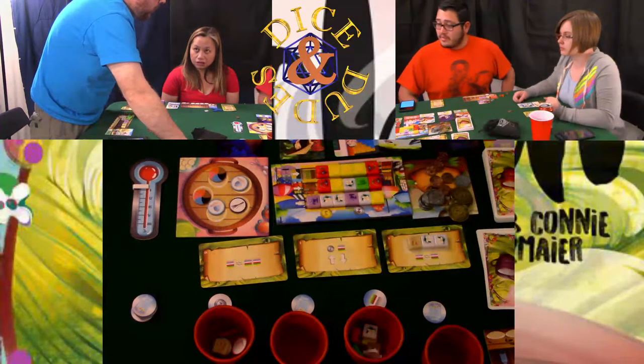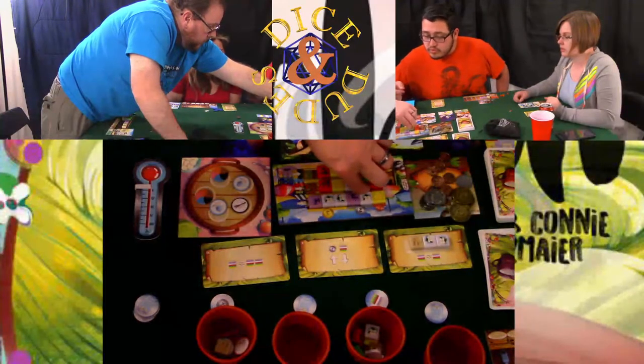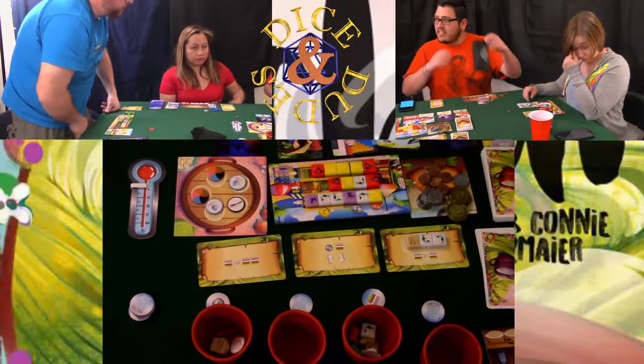So I have one more coin left. I'm going to add one coin, and I'm going to take that mint. That is two. Yeah, I'm still old. Oh, you're still old. I see what you're saying. Then you fill it up. And that's it for my turn.